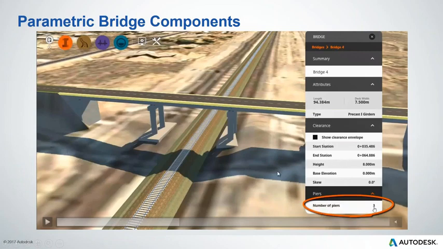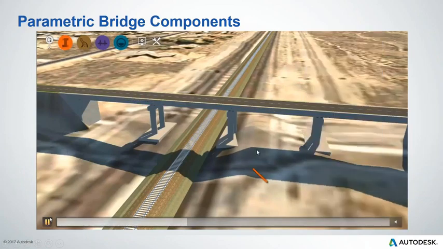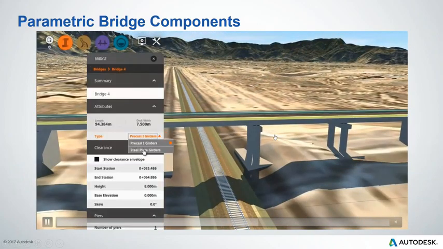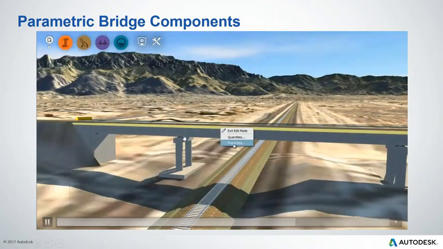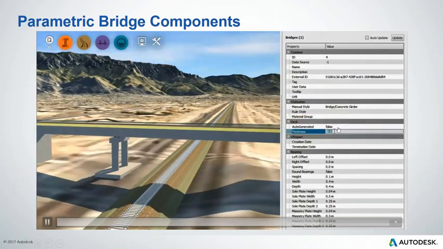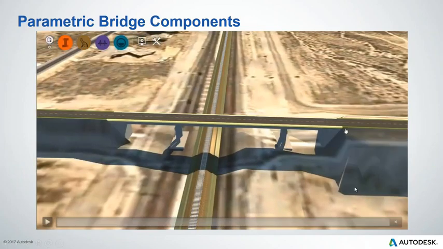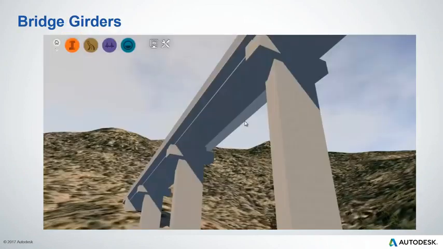So what we're doing in here, we're just updating the model by adding or reducing the number of piers. And by just typing in those numbers, the bridge will automatically update. So we had only 2 piers, now we have 3. We can change the type of the deck on the fly, and then have direct information about the performance and the properties of that bridge. As you can see, once we've modified the ending or starting station, the terrain or the grading up to that station has also updated automatically. This is what we mean by parametric design. Change in one place is a change everywhere.